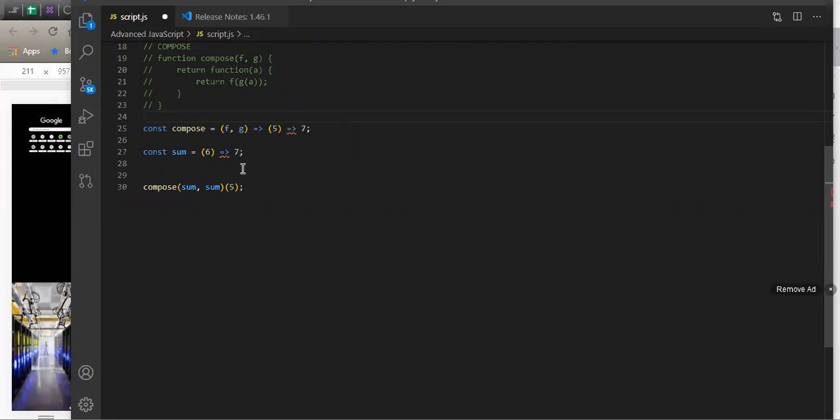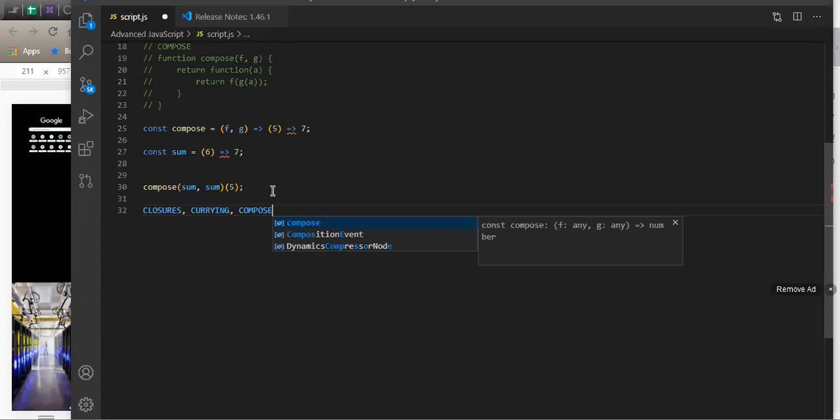Most times you hear these words. You hear closures. So if you still don't understand, just try to rewatch the video. You hear currying and you hear compose when you're talking about advanced JavaScript. So you hear that a lot. And you'll find tools and libraries that use this heavily.